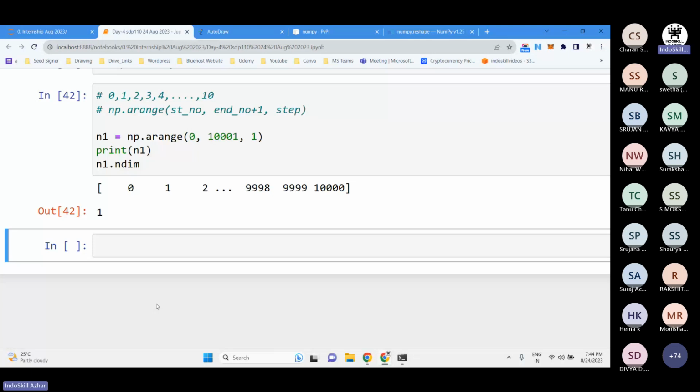Okay, I'll maintain this much so that it will be helpful for you. If you want to zoom, you can zoom in the screen itself. If you are using mobile, you can do it, but if you are using a laptop, it is tough.